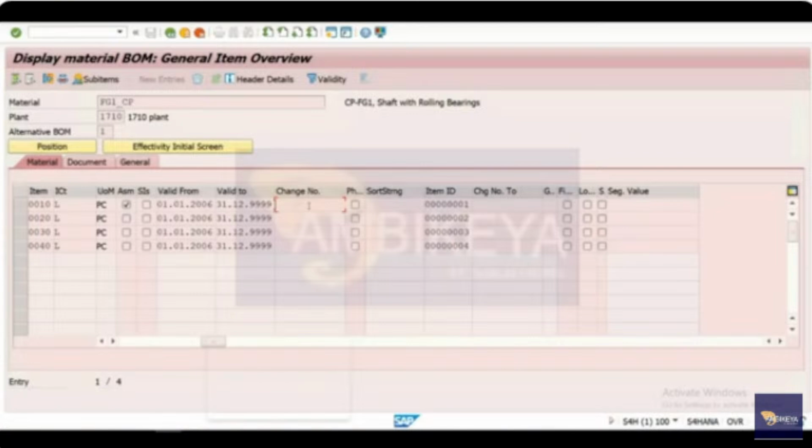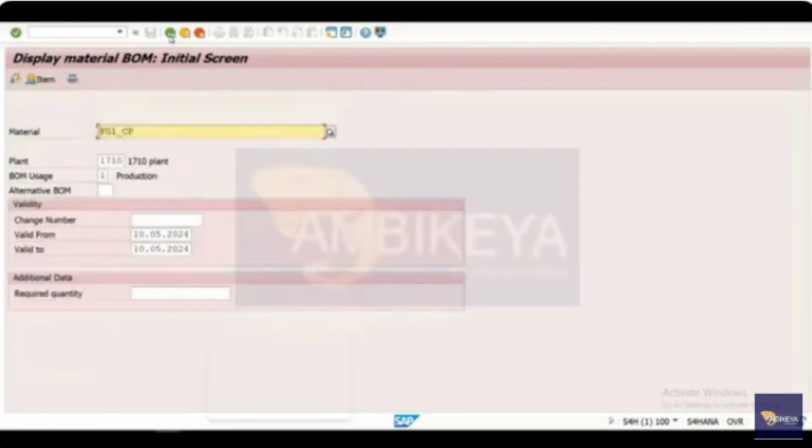Your R&D department or design department generally provides the change numbers. So if you want to make any change in the bill of material, you have to enter the change number, so that in future also they can backtrack the history of changes. So for historical changes, we need this change number.